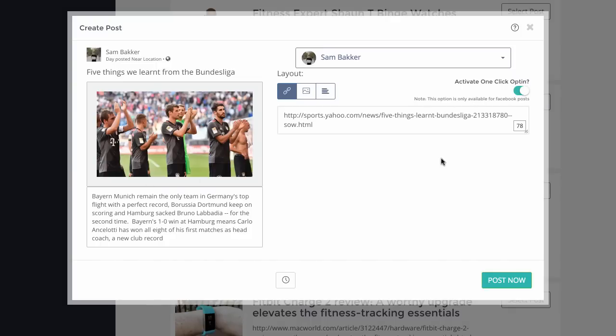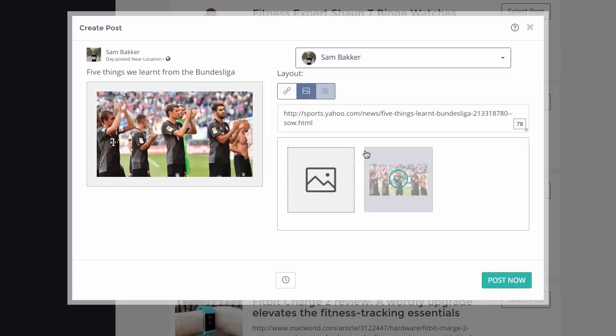You can even add a OneClick Optin option on all of your posts, which basically means as soon as someone clicks this, it's going to take them through and ask them if they want to give you their email address. So it's a OneClick Opt-in, much like Connect Leads, I believe was the example. Connect Leads did that. This is like this, but it'll do on your Facebook pages as well.